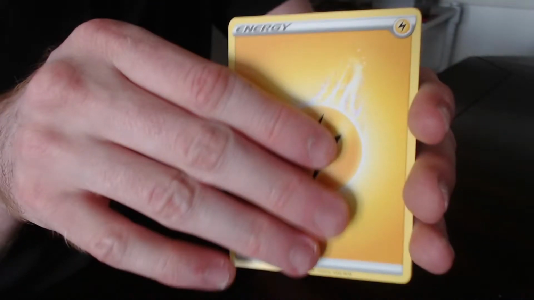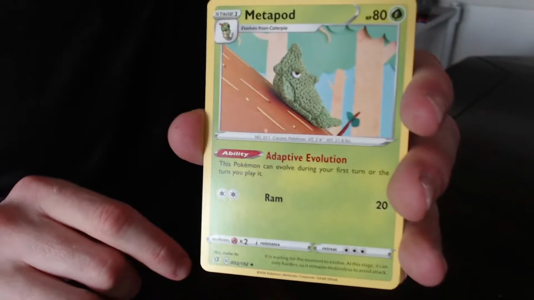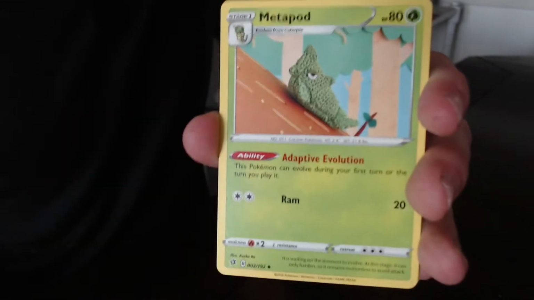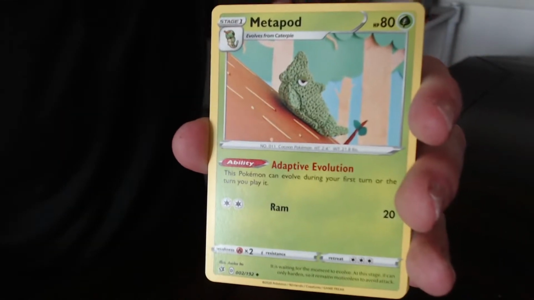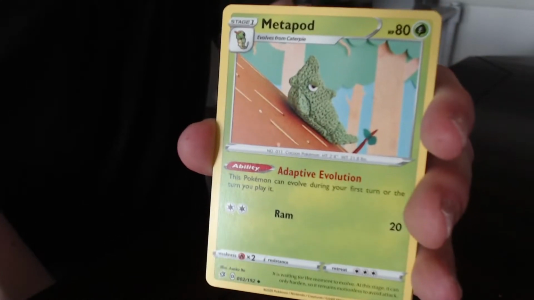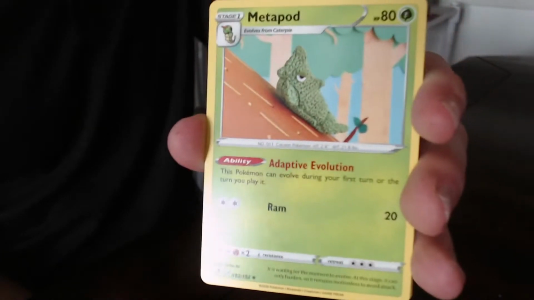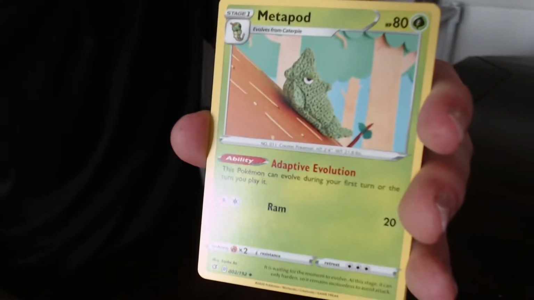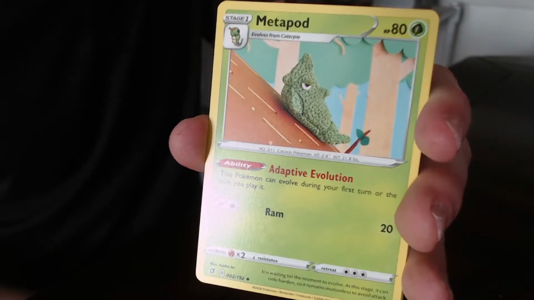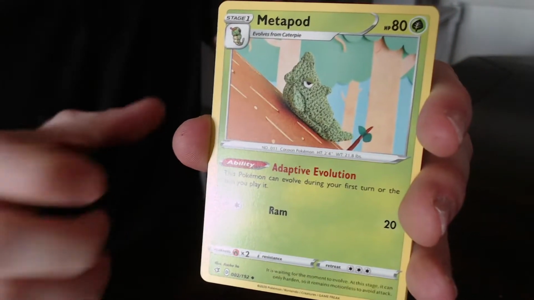Lightning Energy. Metapod. Oh man, I love when they do these knitted artworks. So in Battle Styles, they have a Zubat. So that just means I gotta keep opening up more sets so I can see. Maybe they have done more of these. Whenever I see them in Battle Styles, I always ask, I'd love to see more. Maybe that's on me, and I just gotta open up more sets. I love when they have these Pokemon artworks that are almost like arts and crafts.